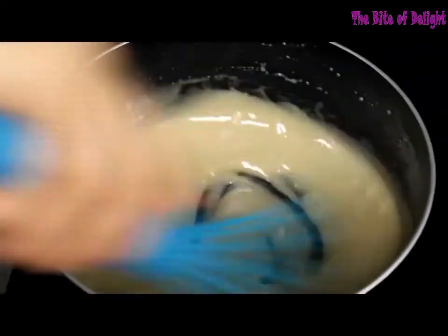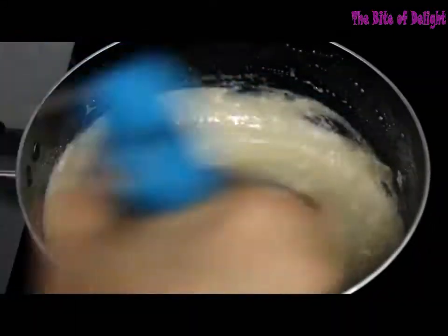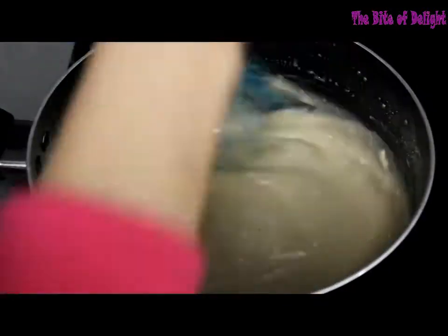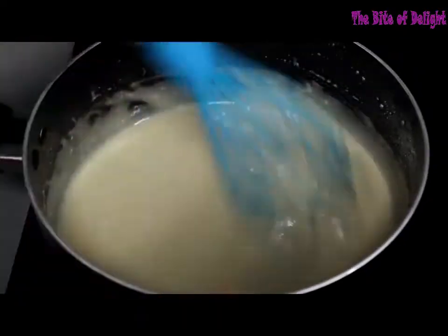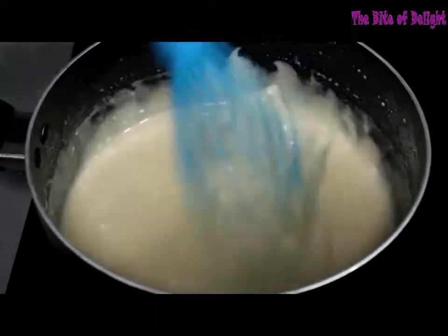Here I have switched to a whisk. I noticed that it's easier to use a whisk at this stage. And notice I'm using the very old Italian method of making nougat so that everybody at home can do it without the need of a candy thermometer or any measurements. It's a bit tricky, but I'll try to make it easier for you so you can make it at home easily without any problems or difficulties whatsoever.